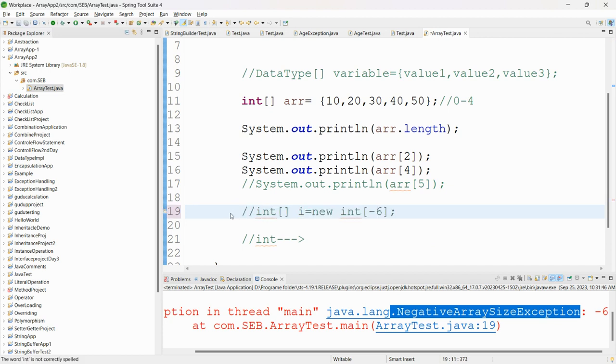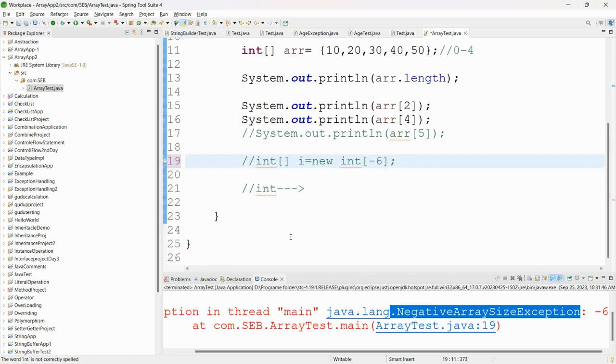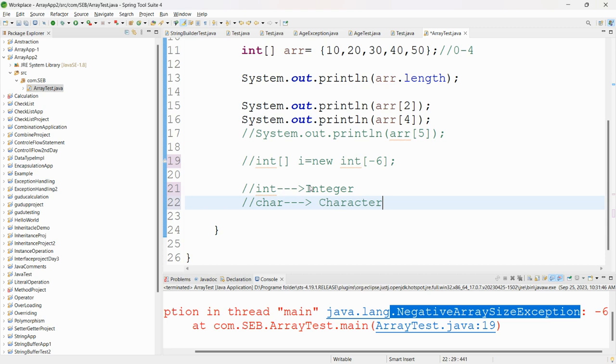So no worry guys, let me tell you here some wrapper things. After this class also, in this area we'll discuss wrappers, but just understand one more thing. So int is a primitive, but Integer, guys, Integer is an object. Like char is a primitive, and Character is its wrapper. Later, after arrays are finished, I will discuss the wrapper class, then you will get more clarity. But before that, guys, remember these things.